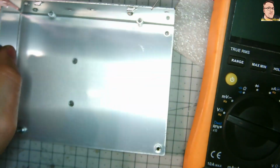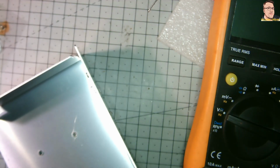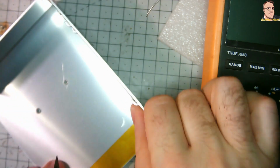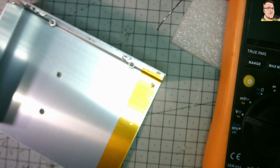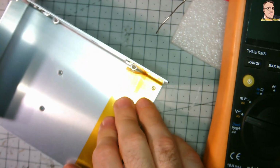The next problem I found: the gap between the PCB and this metal case is really small. And even in good power supplies, like computer power supplies, you get an insulation sheet between them. There's nothing here. If for any reason you apply pressure, that aluminium case is really easy to bend, and then you can touch the PCB, the live components. Here I just used Kapton tape. Kapton tape is really good thermal insulation and electrical insulation, and gives me extra peace of mind.